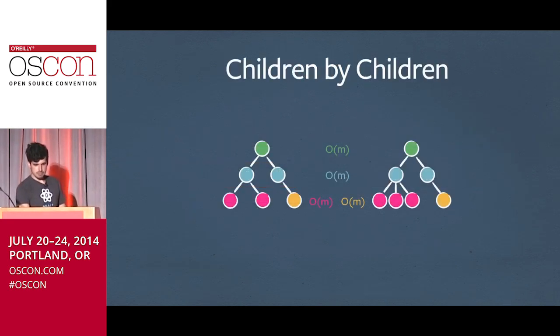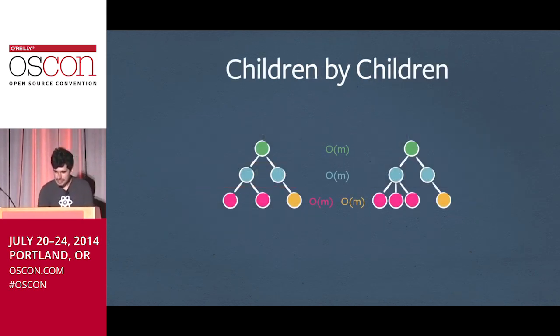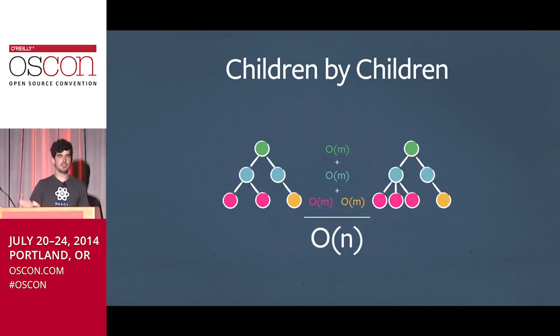And so at this point, we get it working. And it turns out that not only do we get it working, but the Levenshtein diff algorithm was O(n^2) over all the lists, and now we can implement this using just a hash map and get it in O(n). So now all our operations on all the children are in O(n). And if you do the sum of everything, you get O(n). And so at this point, we are very good. This is the optimal complexity that we can get in order to diff 2 trees. So we got it working.